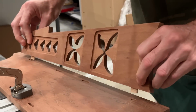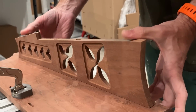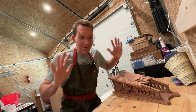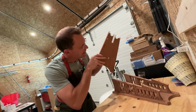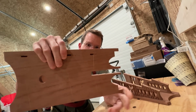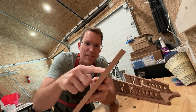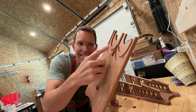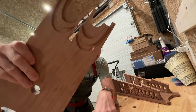That being said, I am about to mess one of these up, so buckle up because you're going to see me really make a big mistake. Okay, well, things were going really well, perhaps too well, and I was cutting the slots on this side, and then that happened. Oh, I forgot how deep I had cut the under eye bags here for the face. And can you see that? The slot went right through.